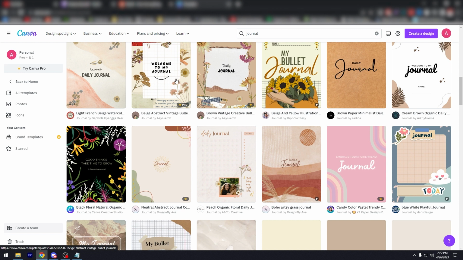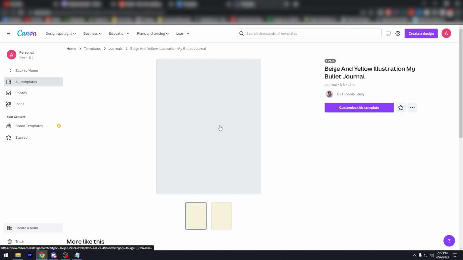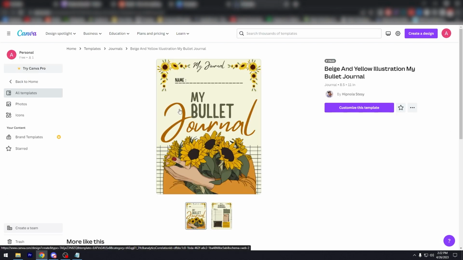Of course, you cannot use default journal templates because one, you might get in trouble with Canva, and number two, if a customer on Amazon KDP is looking for a journal and they know how Canva works and see that you didn't even edit the font, or the size of the font, or the color of the background, or whatever, they're probably going to see, oh, this is a default Canva journal.